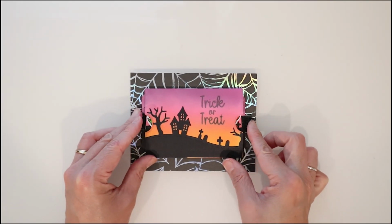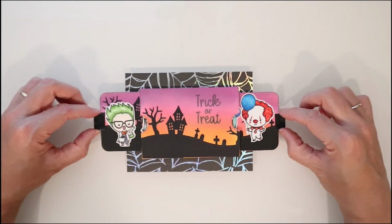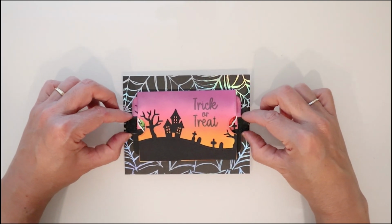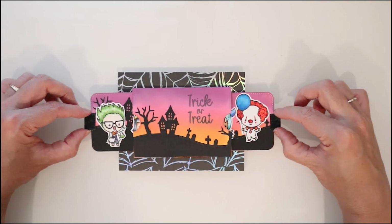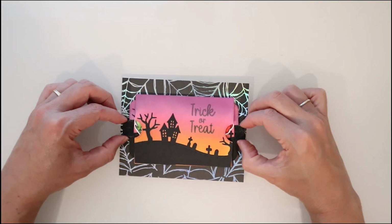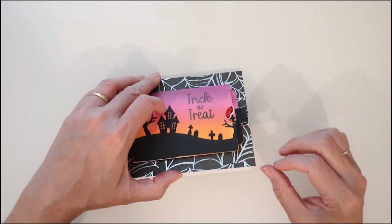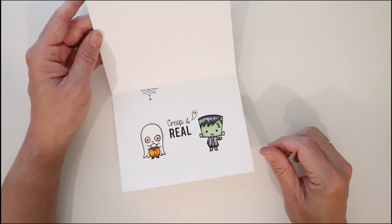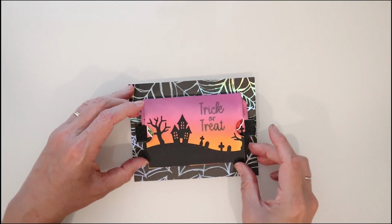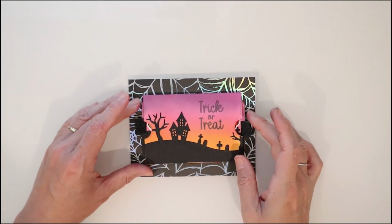All right, let's go ahead and give this a nice little test run and make sure everything is running smoothly. Trick or treat! I absolutely love these little guys popping out of the side. It is just adorable. All right, here's the inside as soon as you open that up, and voila. You now have your card ready to go.